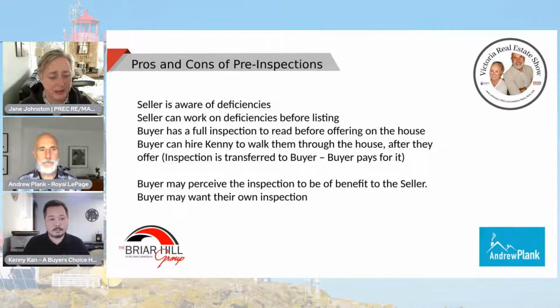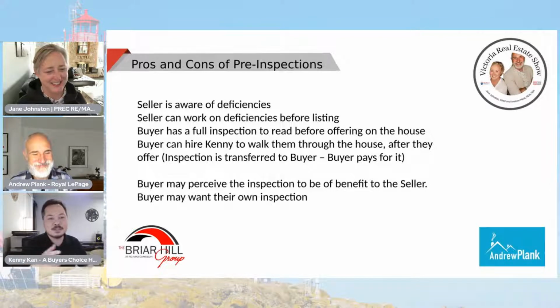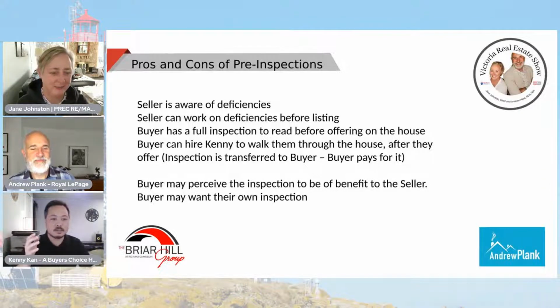Are you finding that buyers are asking you to do the walkthrough with them, or are they asking for separate inspections? I'd say we're probably about 75-25 on people taking the walkthrough. And that is part of our ABCHI, which is our acronym for a buyer's choice. We call ourselves ABCHI. A little shorter than saying a buyer's choice home inspections every time. But that's part of our ABCHI pre-list inspection, that ours are unique in the sense that ours are actually transferable to the buyer. And that's not just the report that's transferable. It's our E&O insurance and our full warranty package that we offer with every inspection.